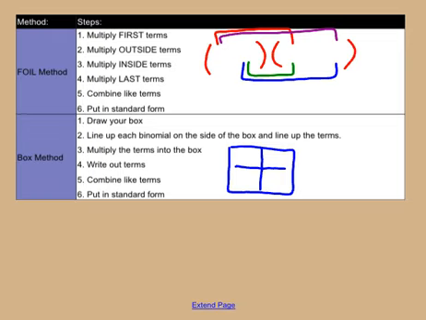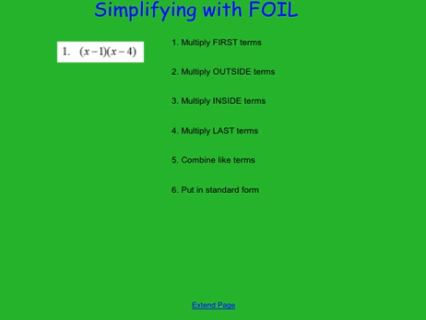The old school way of doing it is the FOIL method. That's how I was taught. If you want to be like me, do the FOIL. The reason there's a box method is that's the new way of doing it, and it's probably better than the old way. That's why it's coming and taking over. So I would prefer you learn the box method. FOIL has never gotten me a wrong answer in my life. Alright, maybe like a lot of them, but we'll see which one you guys like.